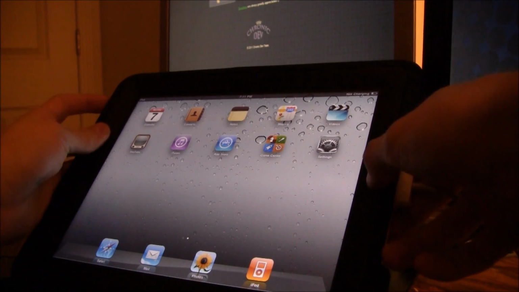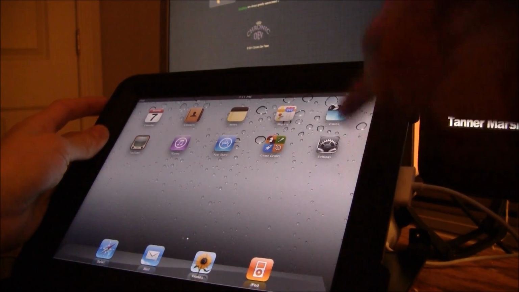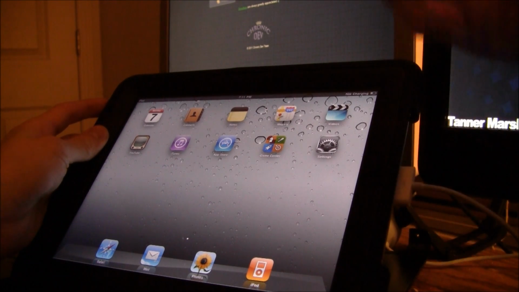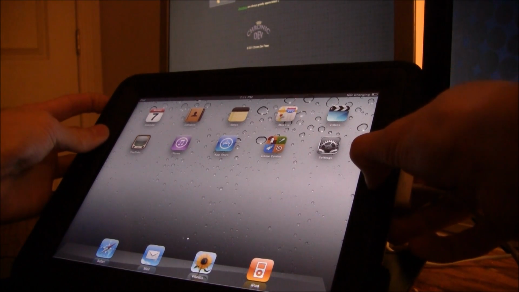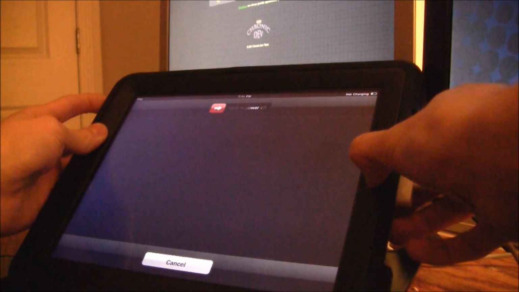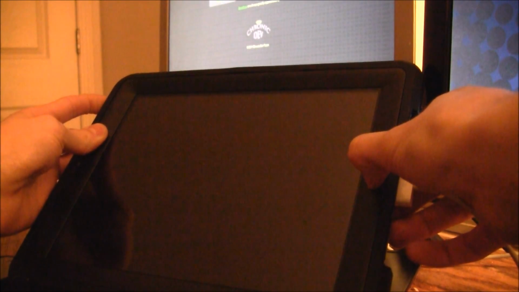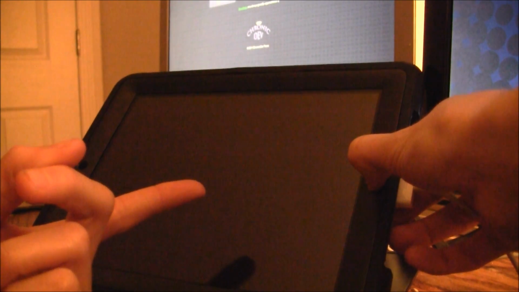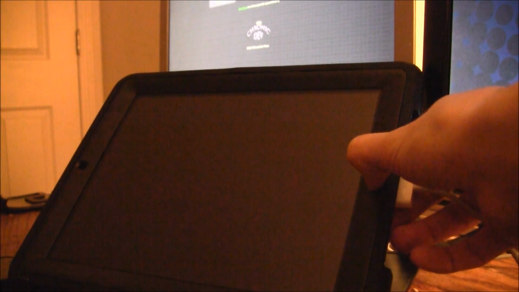Now, it doesn't matter where your iDevice is. You can be on the home screen like mine is, or you can just have it turned off. It doesn't matter. You're just going to hold down the home and power button for a total of 10 seconds, and you're just going to want to continue to hold them, and then once that 10 seconds is up, let go of the power button and continue holding the home button for roughly 15 or 20 seconds, and then just make sure you keep holding it. Now, the screen will continue to stay black. It won't change, so if you're worried about it not coming up with anything, that's completely and totally fine. DFU mode just keeps it black.